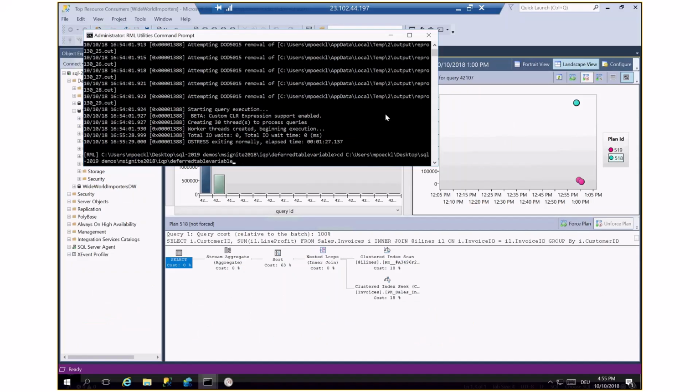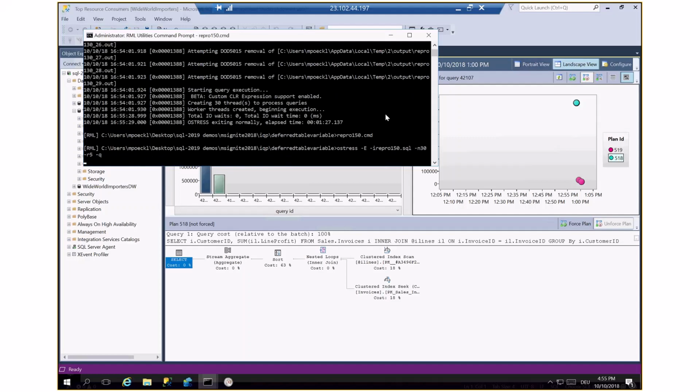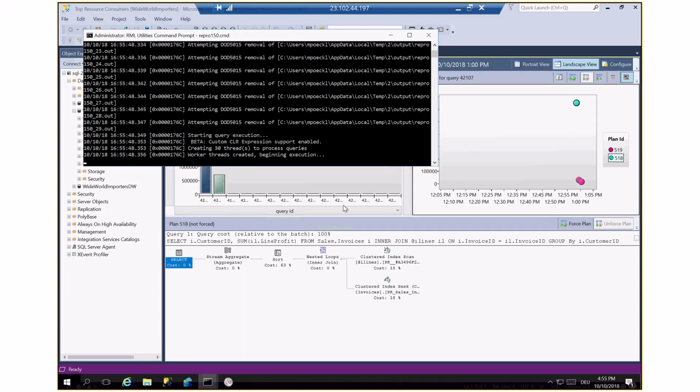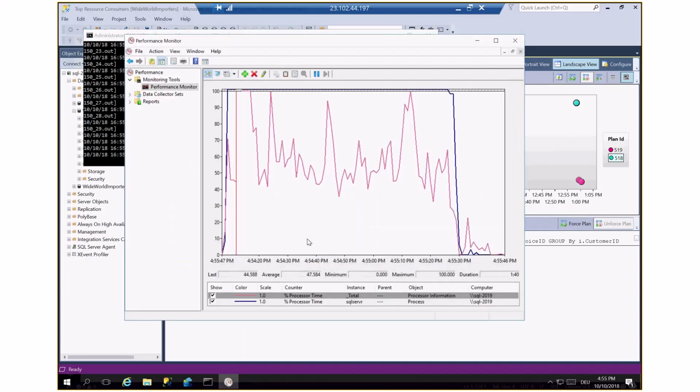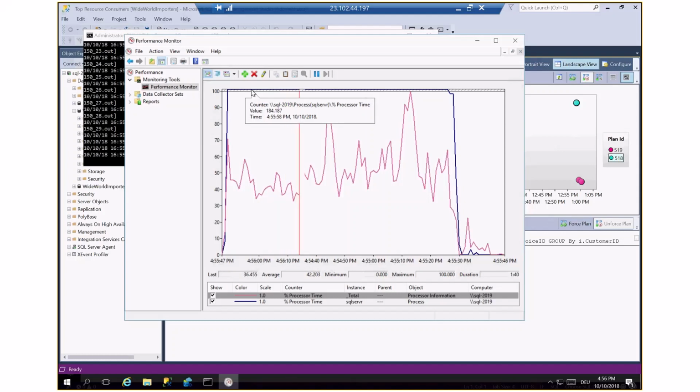So let's run this with compatibility level 150, and again check the performance. What you see here is that the performance is more constant, there are not that many spikes, and SQL Server itself is really at 100%. That's one difference when analyzing the behavior of this query.